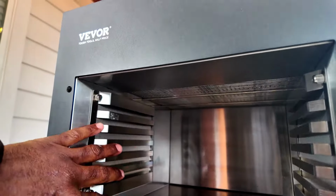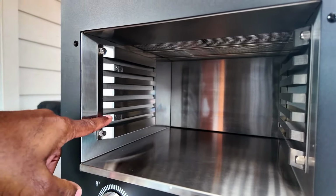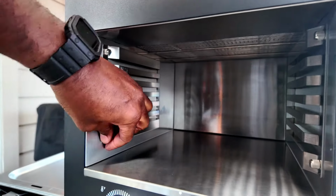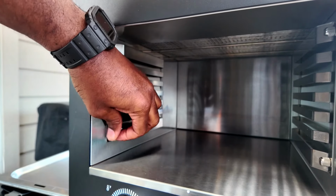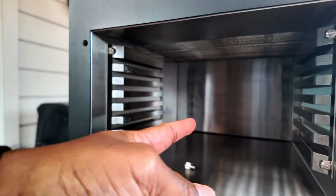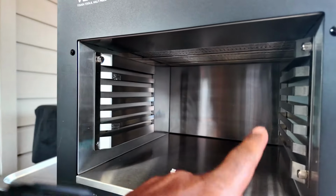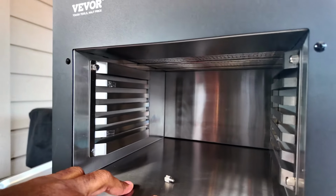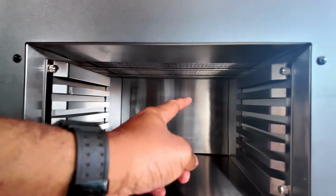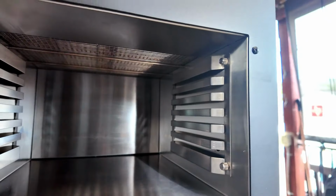Okay, now getting a closer look inside the unit here, you've got your guide rails here, and this is where you're gonna slide your cooking grate onto. And you just basically have these little knobs here. You can unscrew your knobs like this to pull these out for cleaning the unit. We'll actually take this out and clean the unit before we do a burn off, but you're gonna have four of them on each side. Yeah, that's what's gonna hold in your cooking grate.